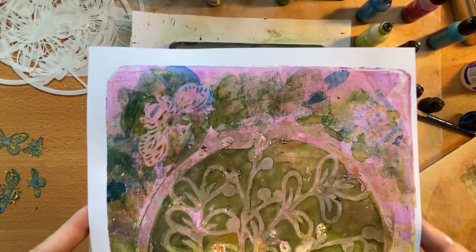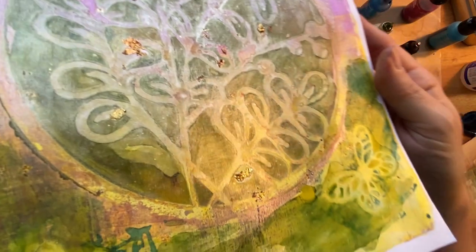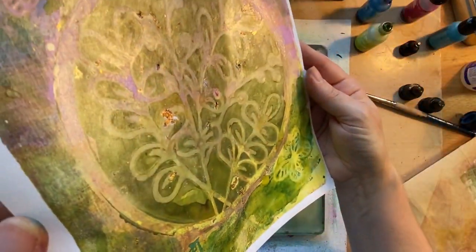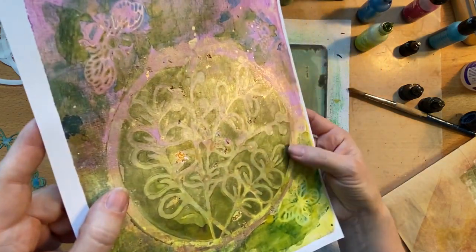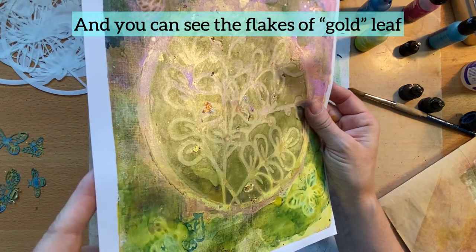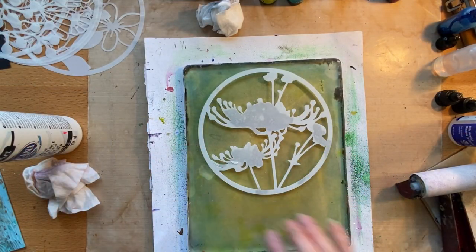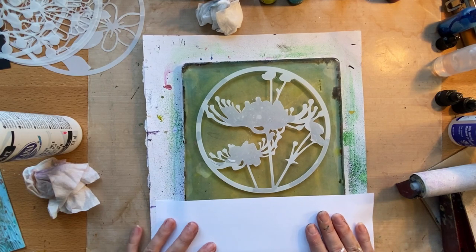Cool. See if you can catch the glimmer from the pearlescent and the silver, and also from the paint. Let's do that to make a square.